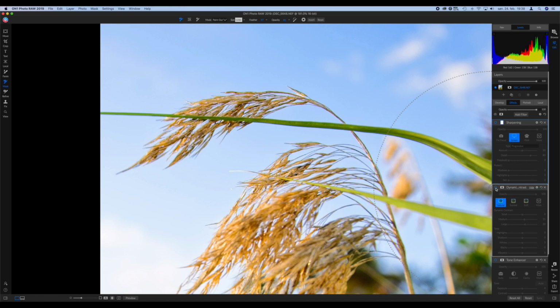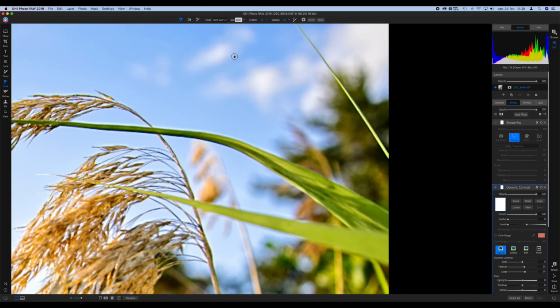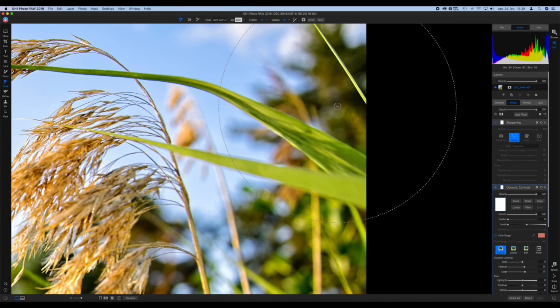This is before and this is after. Let's say I'm happy about that. Let's say I want to paint out this from that sharpening or dynamic contrast. I'm just gonna do like this. Let's put it on 100 opacity and paint that out.